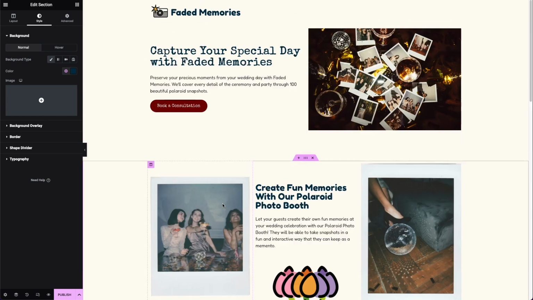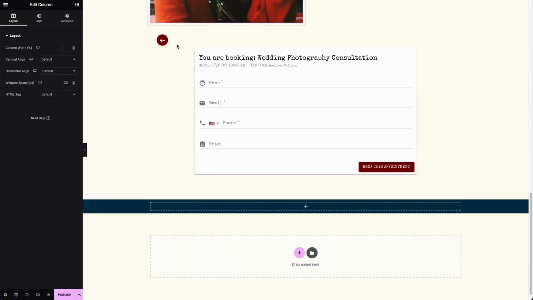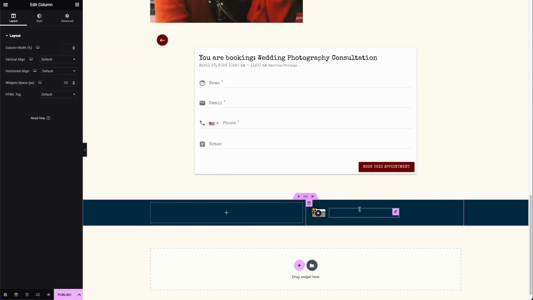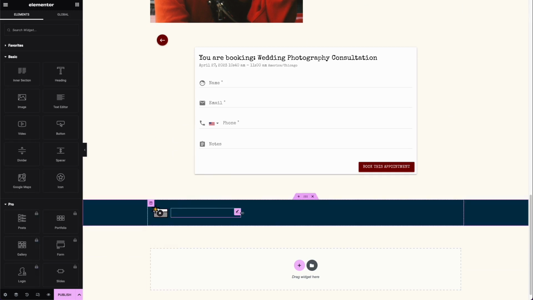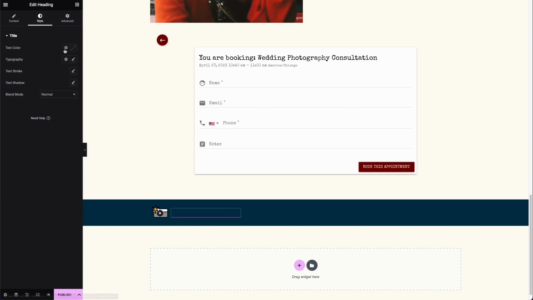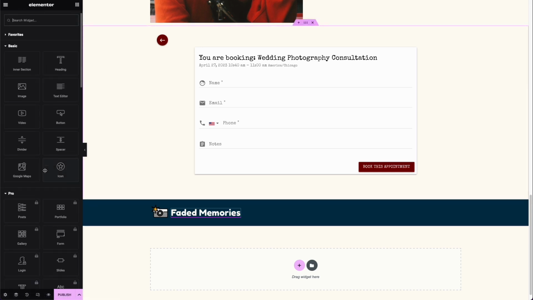And what I actually want to do is probably bring in some of the same elements here. So I'm going to go ahead and copy this column and then paste it back in here. All right, so I copied my column in, but I now have this blank column, so I'm going to delete it. And so I have this text, but it's the same exact blue that I had before. So let's go ahead and select that and change the style to have a white, or you can even make it the beige, but I think let's go with white instead. Next, I want to add in some social icons.